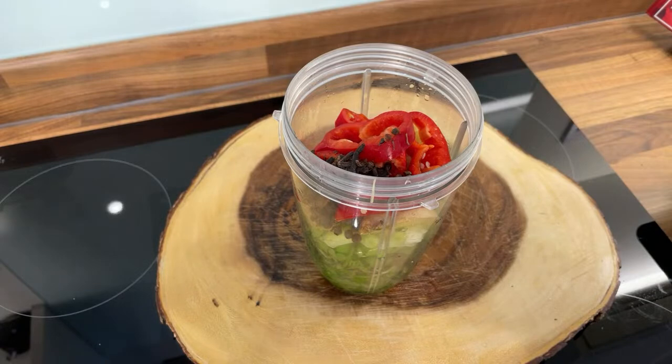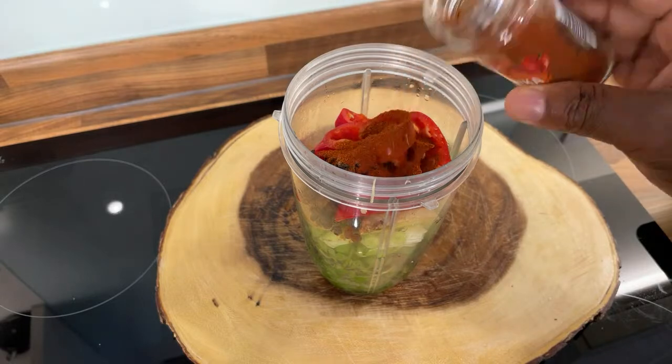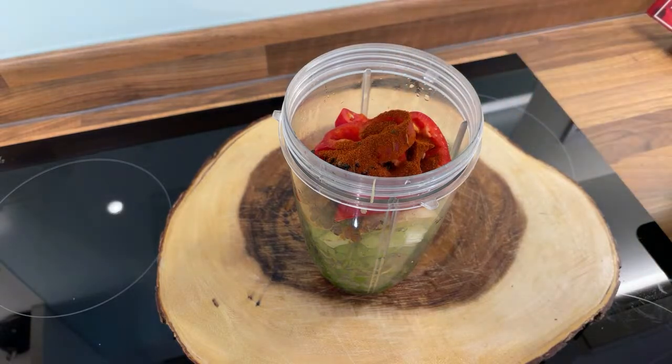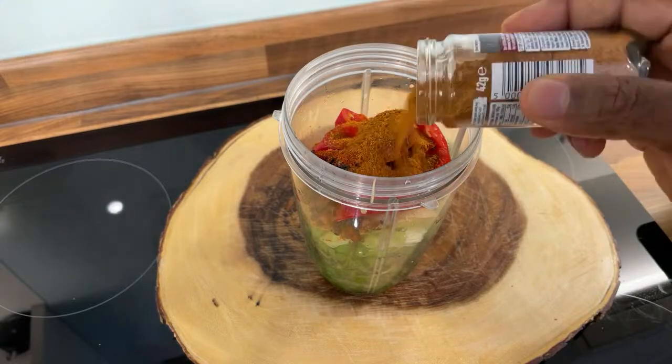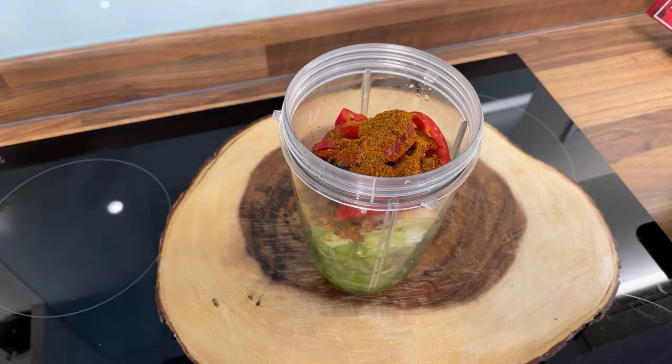All right, paprika. I'm going to put some paprika in it. A little bit of paprika. That's just gonna give it a nice color also. All right, you can use your favorite seasoning. That's gonna bring in a little bit of flavor to it. Any kind of seasoning you like. You don't have to, it's just another option.